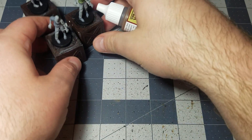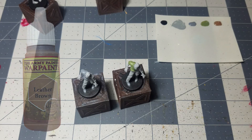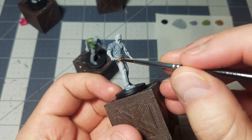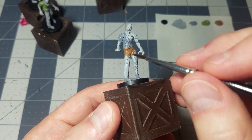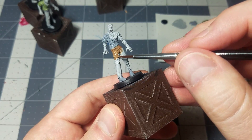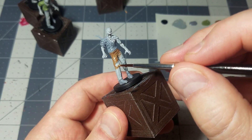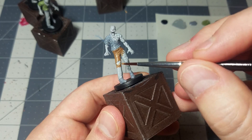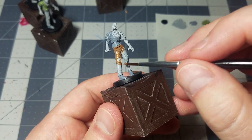Next up, I'm going to knock out the pants on the zombies with some clothes, and I think that some leather brown will be a nice sort of slacks, pants kind of color. I'll even use a slightly larger brush because I'm not as concerned about the details on the pants. I would say don't concern yourself about the belts — just go over all of it with this brown color, and when we apply our shade later, that'll give us the detail work that we need. After all, we're just doing quick and easy paint jobs here — stuff that's accessible by anybody regardless of painting ability, to give you some nice table-ready miniatures.